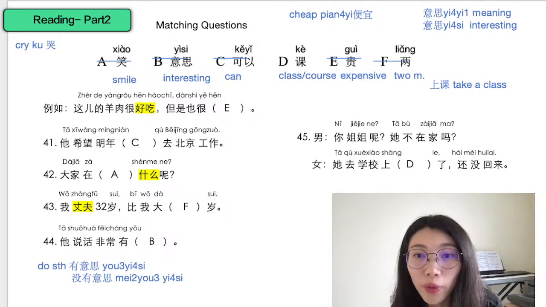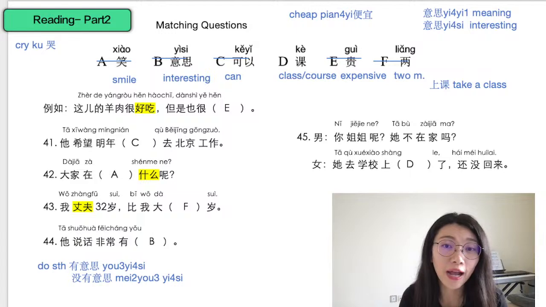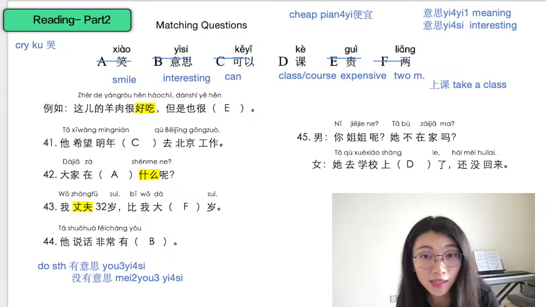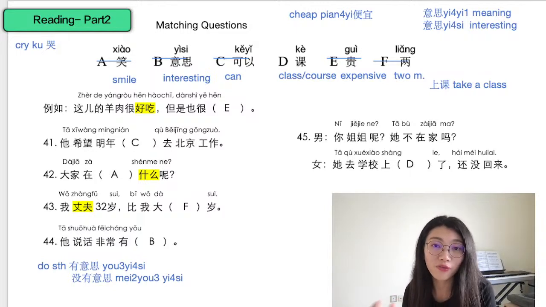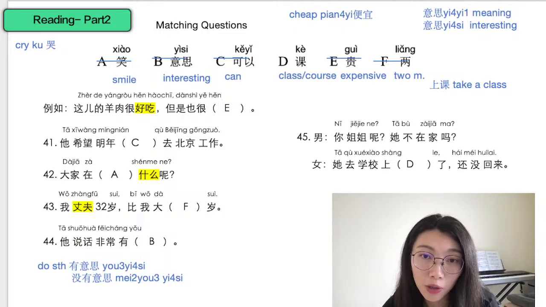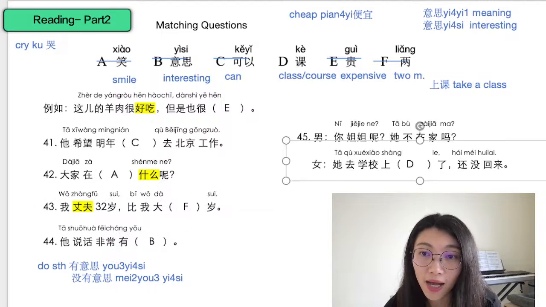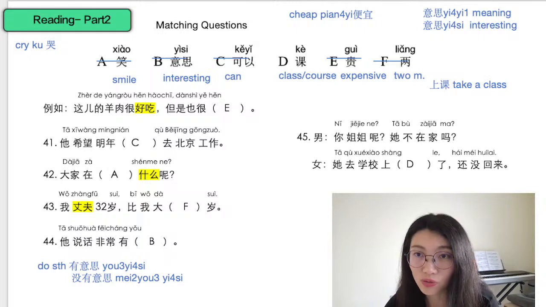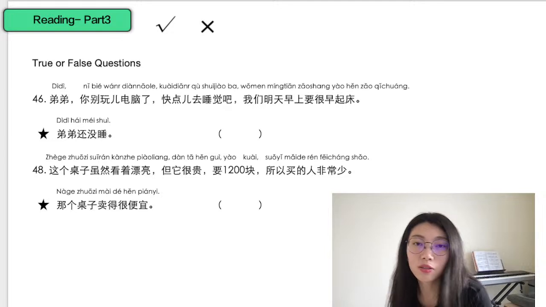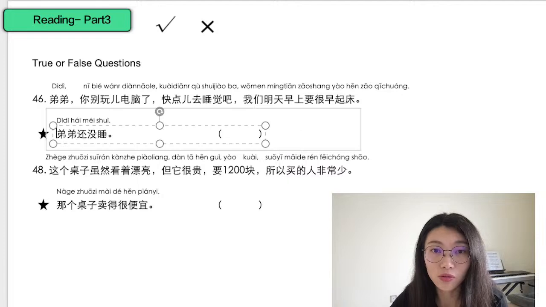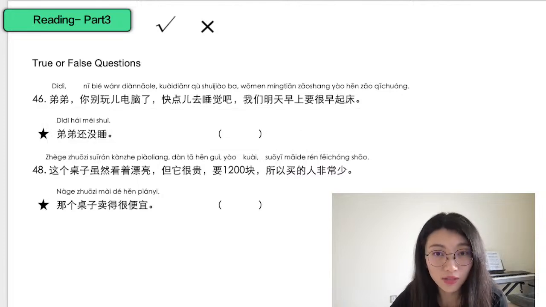Before we do part 2, we need to figure out the meaning of each option, and then find the related phrases, grammar, collocations, or word families. For example, 几岁 and 2岁, 有意思 is a phrase, 上课 is a phrase. Once you know it, you can choose it. 好了, now let's go to part 3. Part 3 is a true or false question related to the sentence. For each question you need to decide whether the sentence is correct or not. Let's look at them together.